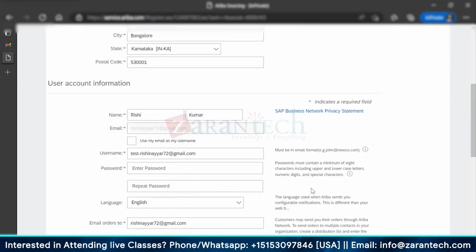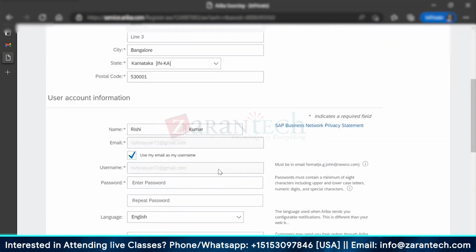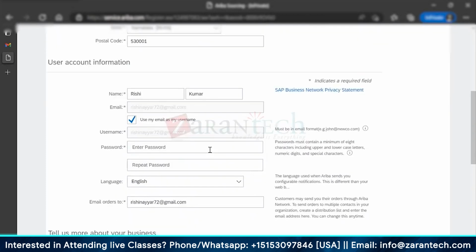Otherwise, always go for sign up and keep your email ID as username. It's easy to remember. You can do it another way also, but I'm just referring from the perspective that it's easy to remember. Password should be a little complicated, more than 8 characters, with upper and lower case and digits. Once you set up your password, please write it down and keep it somewhere safe, because we are going to need it again and again.